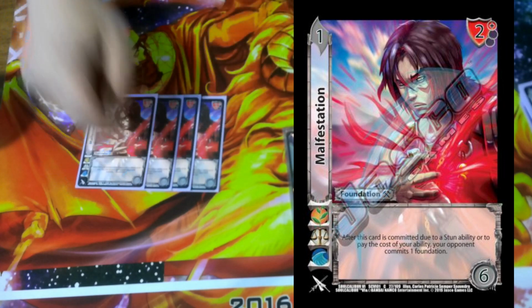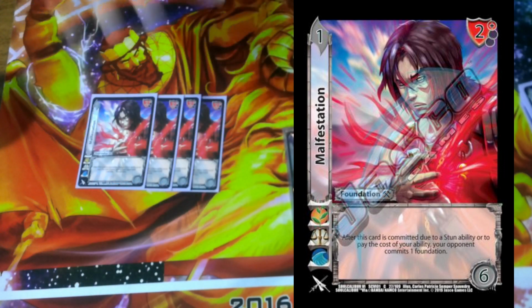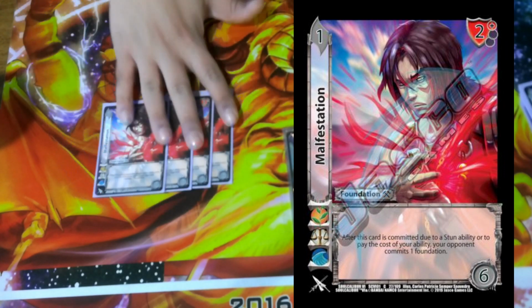It's a 1/6 with a 2 high block. After it's committed due to a stun ability, or to pay the cost of Asimov Katerina, your opponent will commit a foundation. Depending on the matchups and whatnot, I actually use this a lot on defense more than offense.